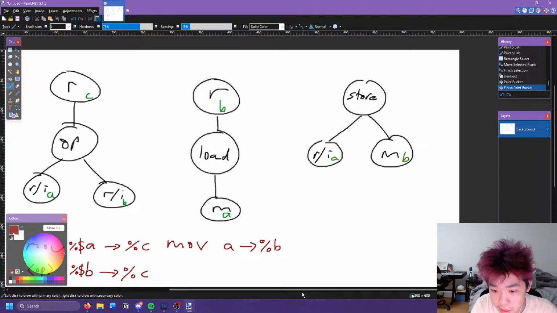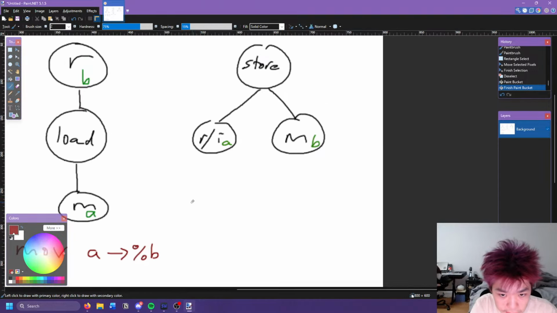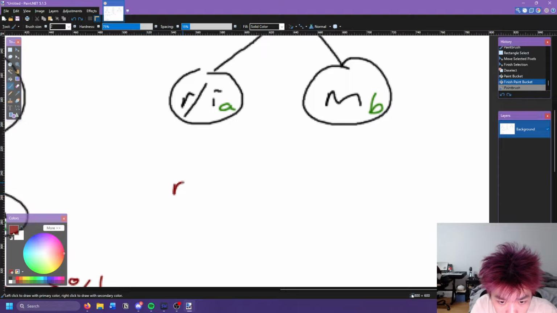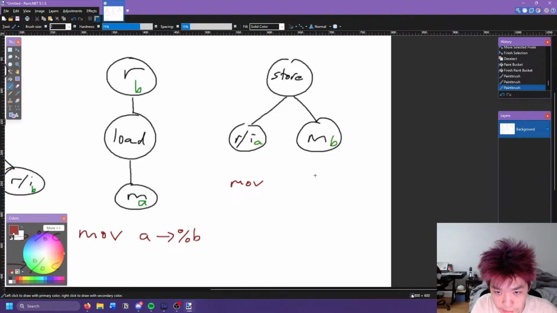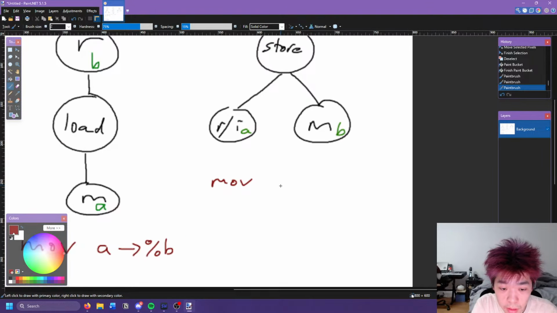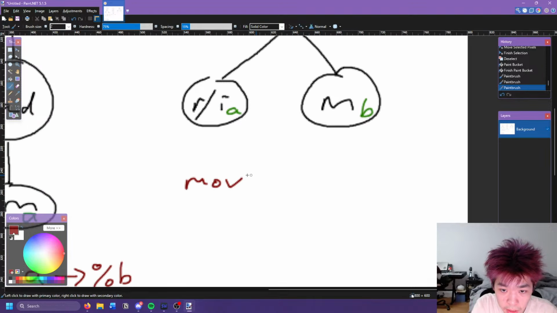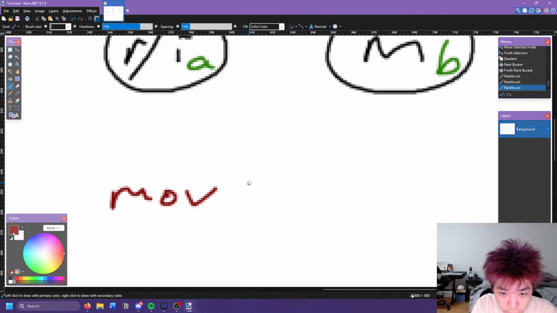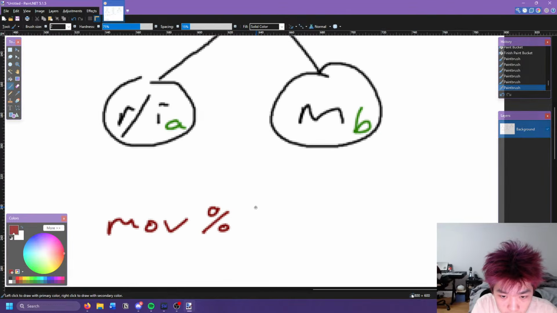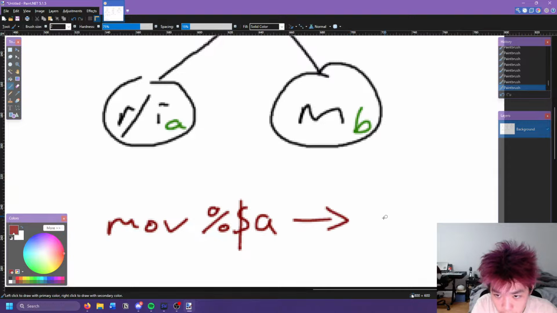So this last one is the opposite direction, so we want to move from reg percent or percent $sign A to just whatever B is. B should just be a literal, I guess.